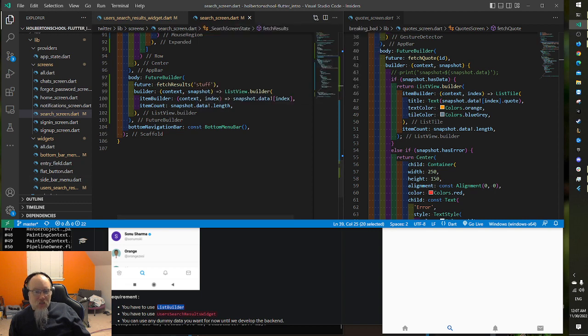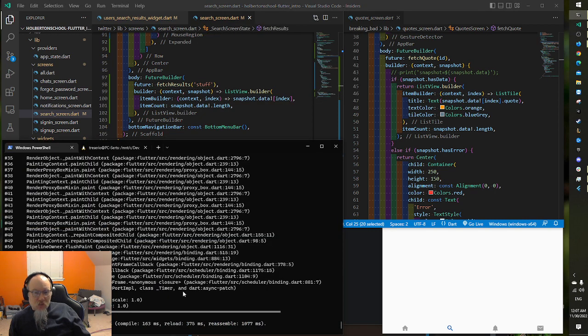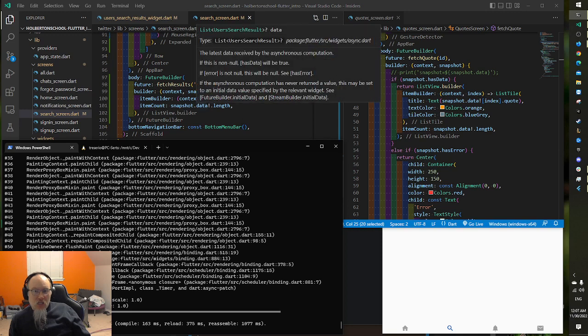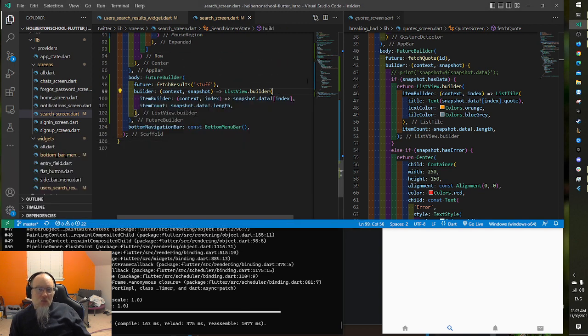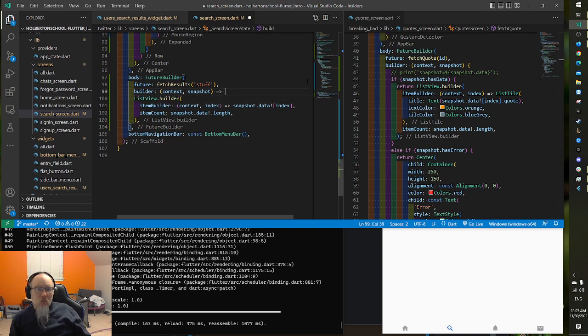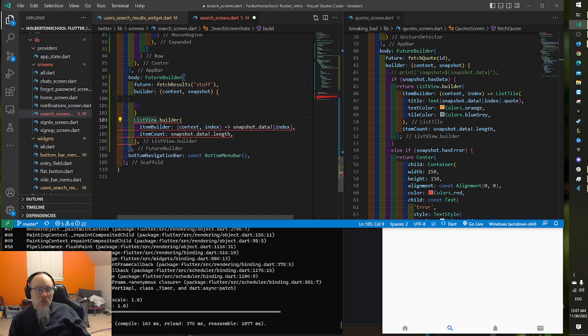I think it's having a fit because I've forced the data length, so I can go ahead and actually force this to be in a has data.